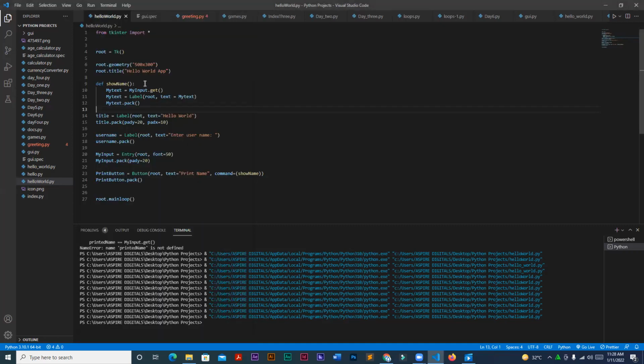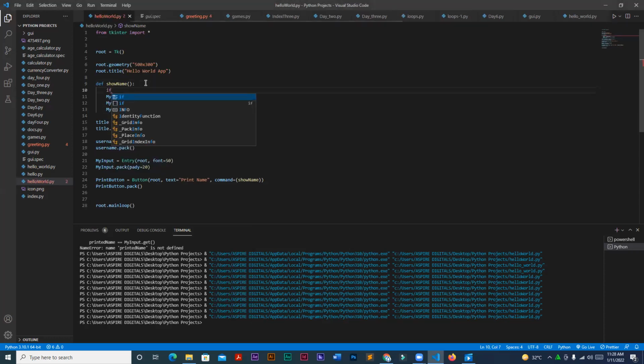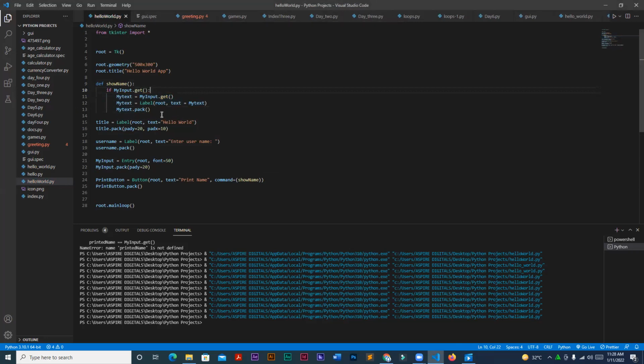So here we are going to bring the if condition and say if my input dot get, so if the input gets something, then we do this. So if the input dot get, that is when this function should operate, this code should run. But what if it does not get?